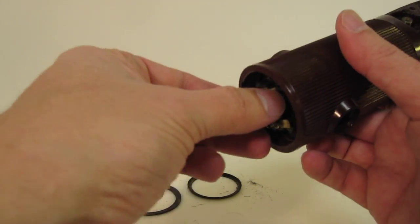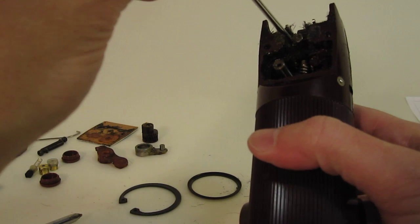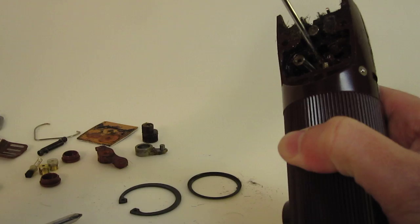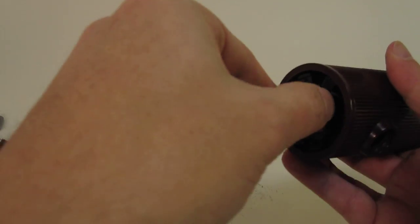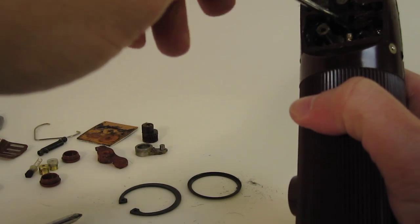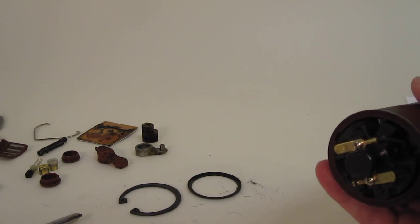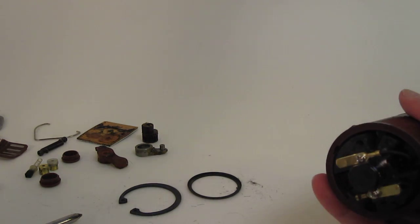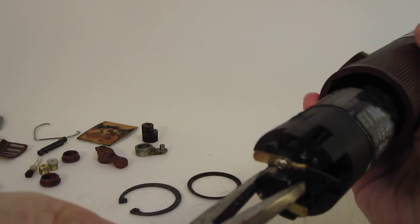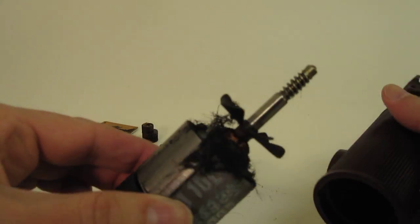Okay, this whole unit will come out a lot easier now because this is open. Looks like it's about time, so I'm going to push this down from the top to make it a little easier to grab, and let's see if I can do this before time is up. Alright, pliers, and pull the whole thing out. Oh yeah, this thing definitely needs some cleaning.